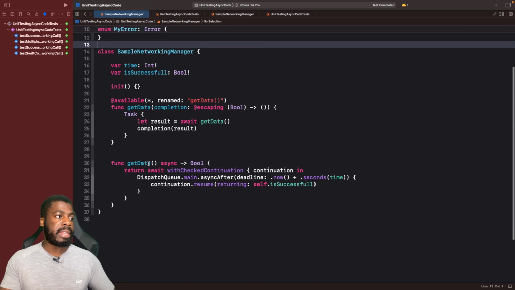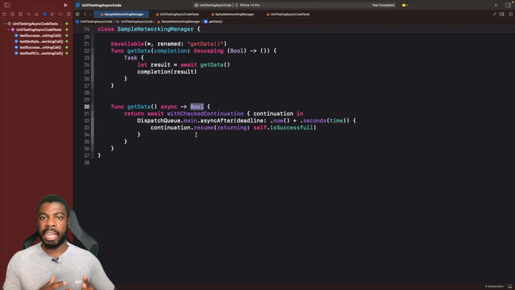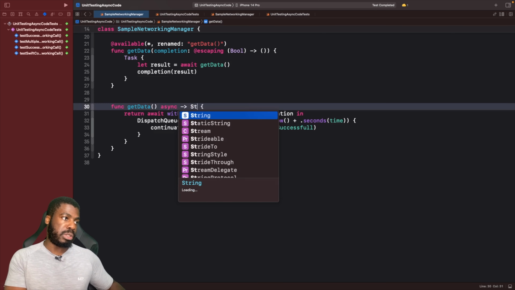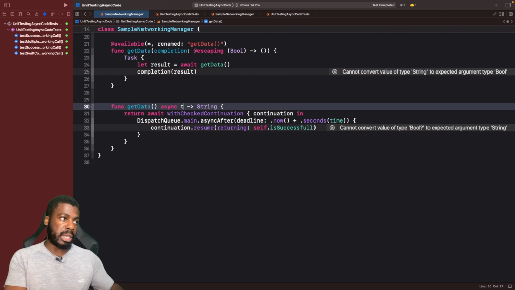On our get data function here, we're going to tackle this one first. So rather than this returning a Boolean, this is just going to return a string, which is simulating the result that you get back from an API. So we're going to change this to return a string. And we also want this to throw an error if something goes wrong. So we're going to say this is now async throws, like so.